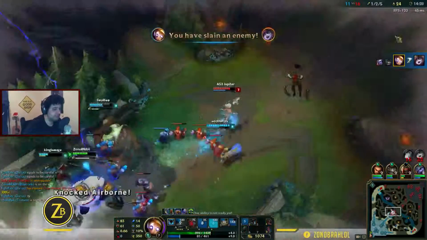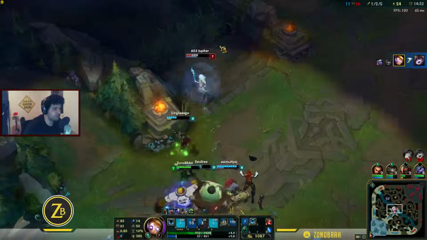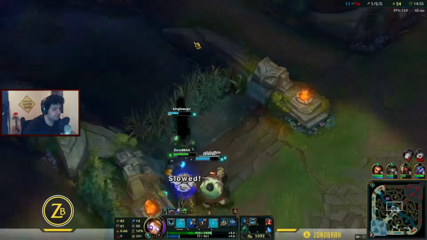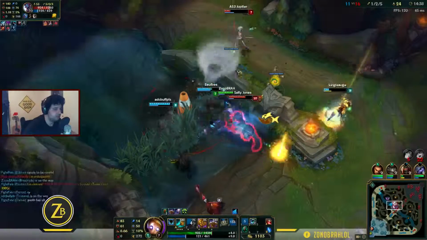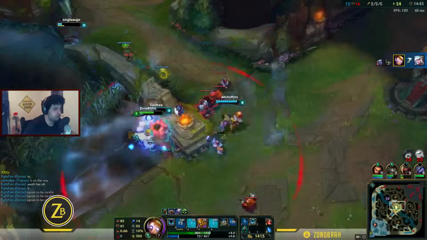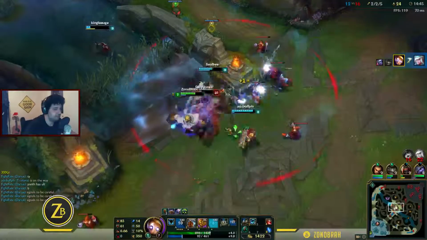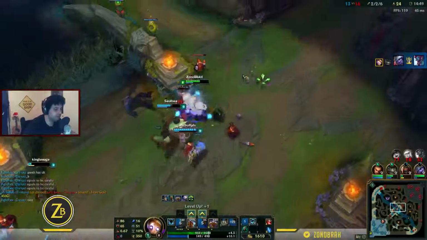Oh, I don't want to do that. Instead, maybe I can chase and get my hook. My mana regeneration is coming. Probably gonna get 100 in a bit. I got the CC. There we go. That's perfect. Great job. Great team fight.